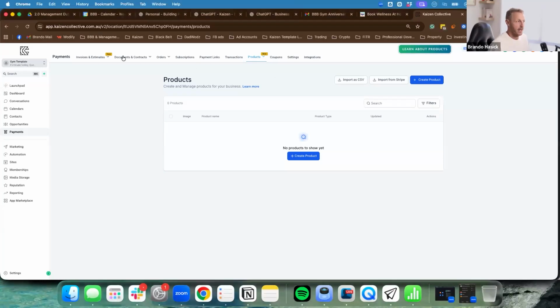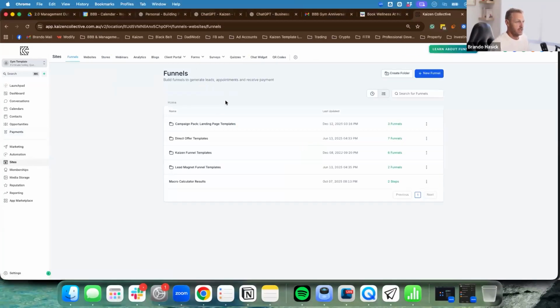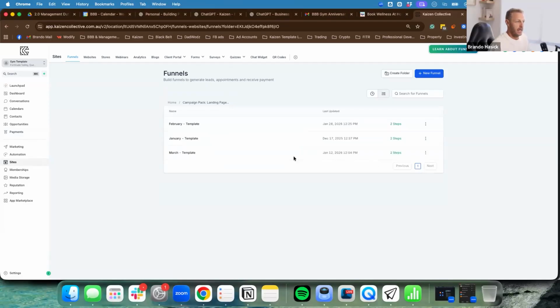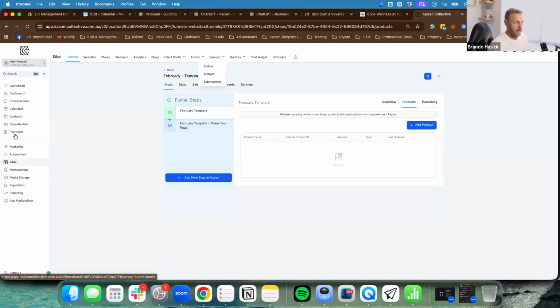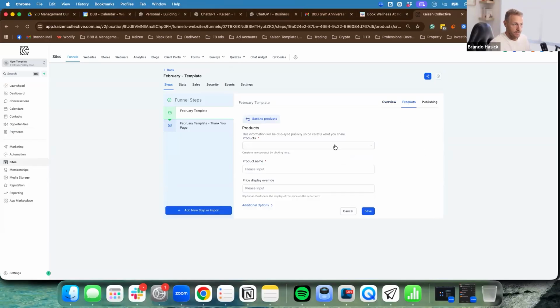All right, cool. So I'll share my screen again. This is just to make sure. So we've created the product. Now we actually need to go back to sites and we need to make sure that the product is actually brought into the funnel itself. Just because we made products in payments, now we need to add the product here. So you just go here, products, add product, and it should be listed there by now. And then you save it and it now will show up in the two-step order form in part 2.